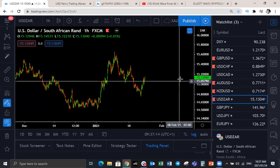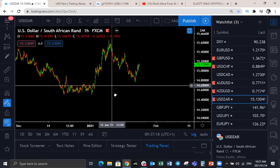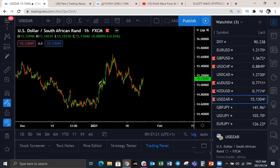We have been looking for this one to pull back from the time it made an impulsive move here. So now this is the trick, and this is how people lose money when trading waves. So let's say you've got an impulsive move. There are those that are only looking at the structure and not looking at the sequence. Sequence is important because you need to know how many steps, how many waves are left. So you've got an impulse. Some are going to be looking to trade when they get a corrective structure. So there was a corrective structure here in 3 waves.